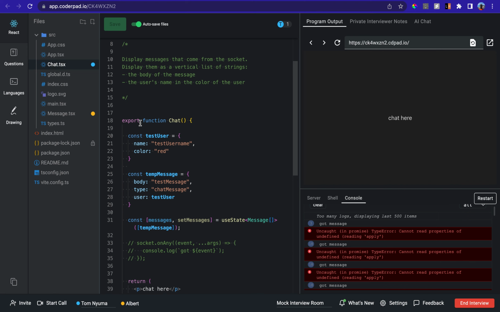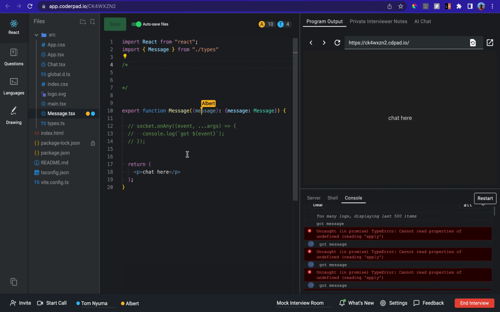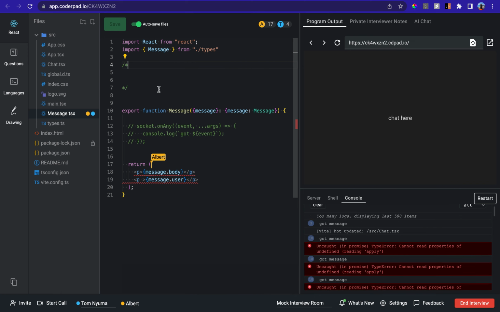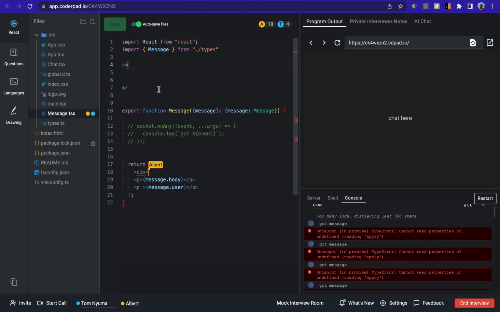Now in our message.tsx, let's render this message. So I'm going to do the body and then the user. And we need to put this in a div.